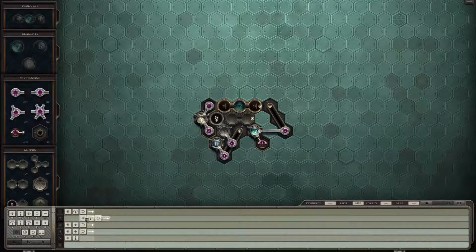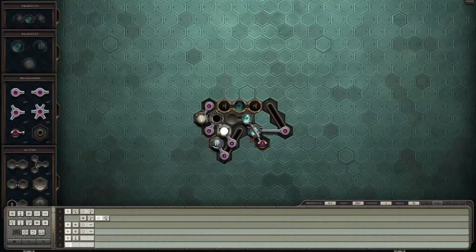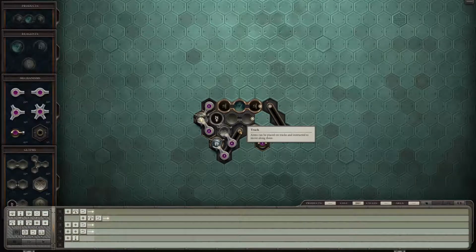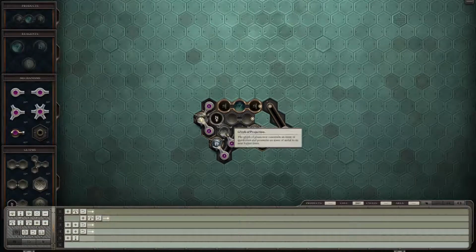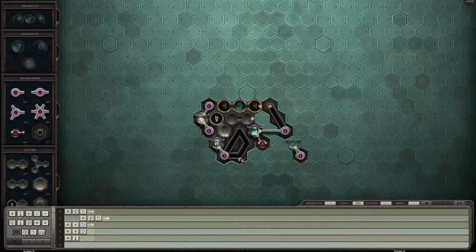Now this part becomes incorrect. I think I have a new idea. What if this is... What if these are constantly moving?